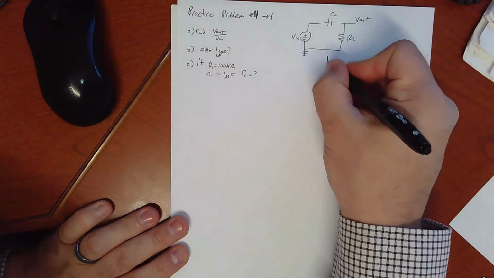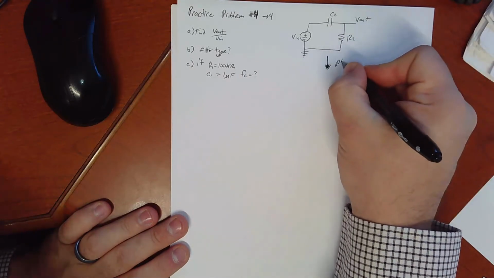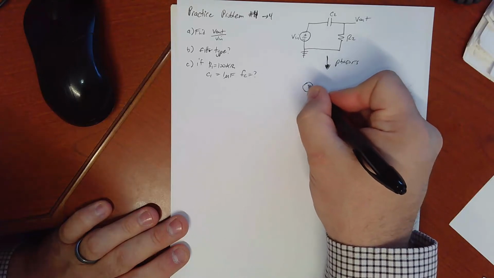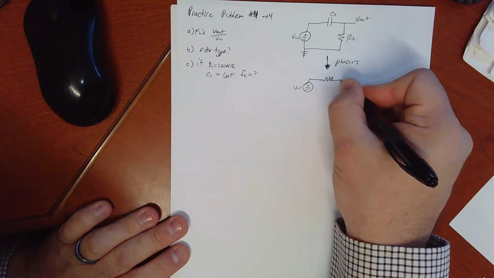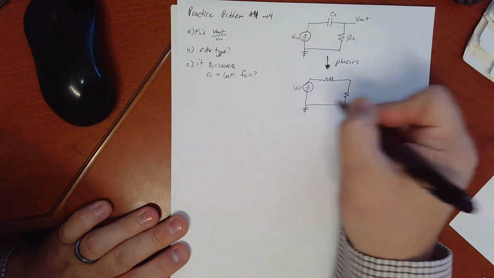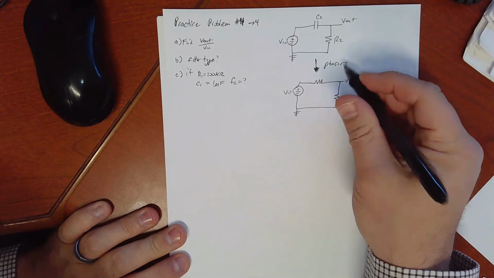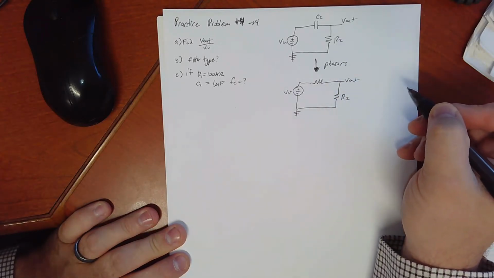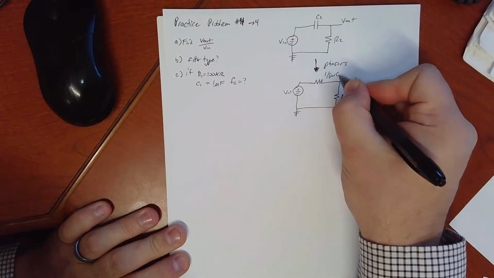What do we do? We have this capacitor here. Whenever we see a capacitor, we should go into the phasor domain. If we do that, we can redraw, and I will redraw all my capacitors as impedances. And this is V out. Now, a resistor in the time domain has the same value after going to the frequency domain as a phasor, and a capacitor becomes 1 over j omega C2 in this case.